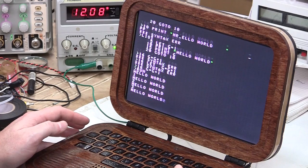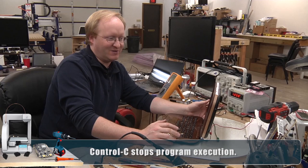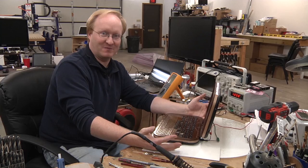So to wrap up, the Apple One was a fun computer to replicate. We got to do some low level wiring, some ROM imaging, and in the end, we ended up with a nice laptop that looks like an old kit computer from the 70s, complete with wood.